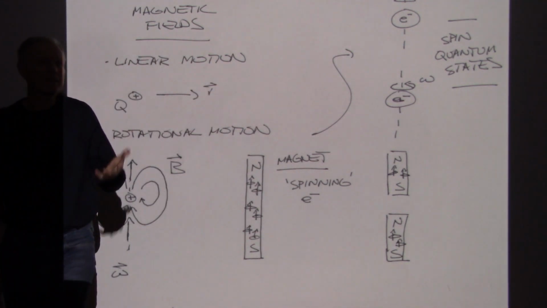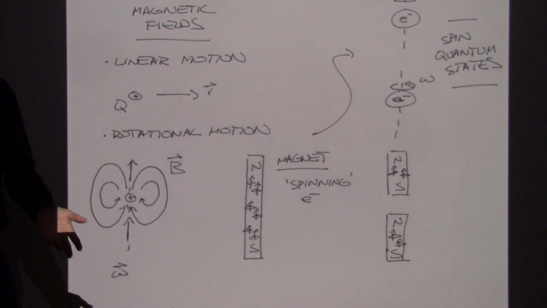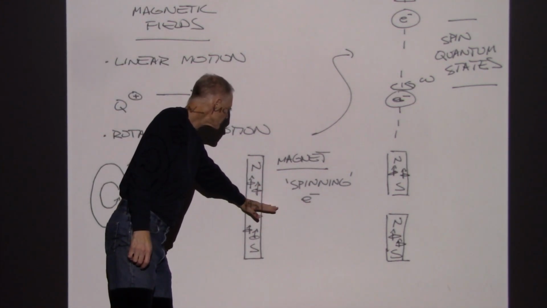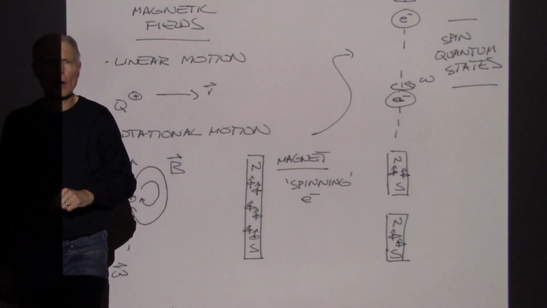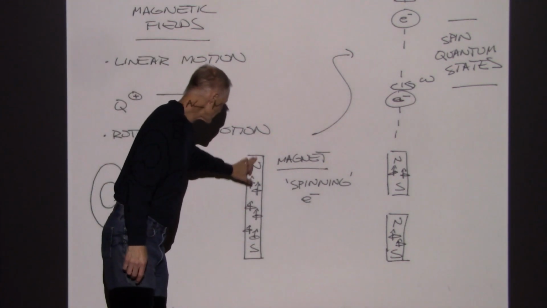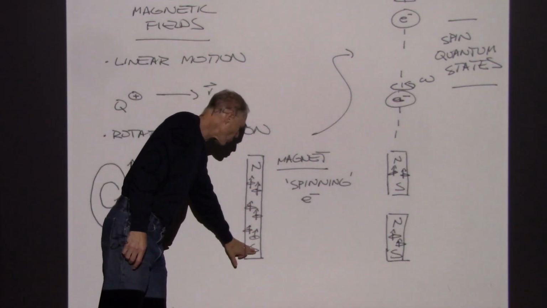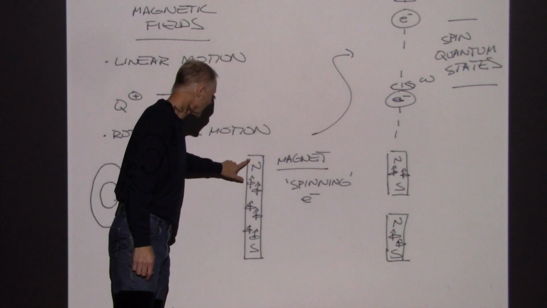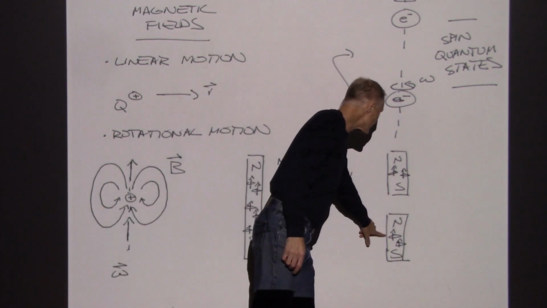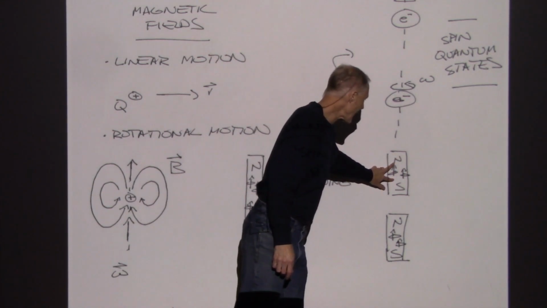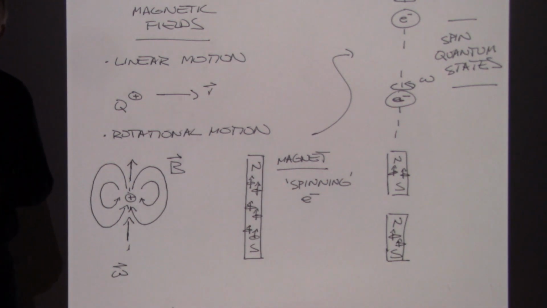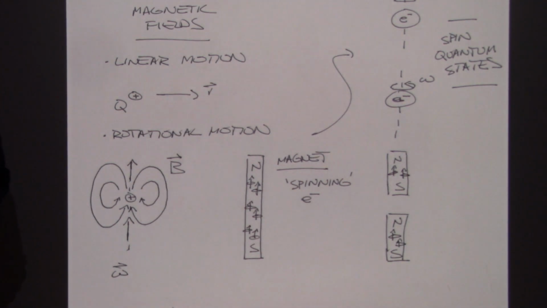Now, one way we can demonstrate this idea is, well, if I take a magnet and I cut it in half, am I going to have a north magnet and a south magnet? And that's not what happens. If I take a magnet that's been magnetized so that it's got this orientation of its spins, and we've labeled them north and south, and I cut it, I now have two magnets, because I will continue to have that same orientation of the spin in both sections of the magnet that have been broken into two.